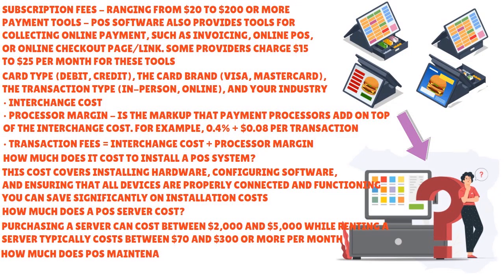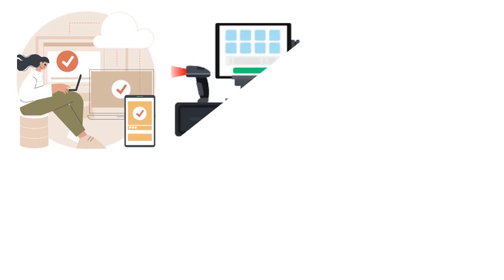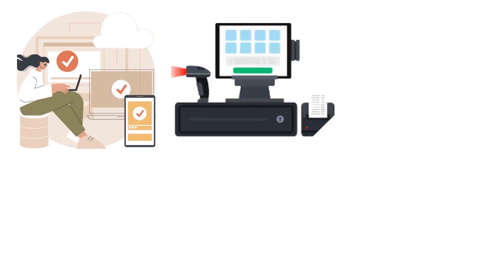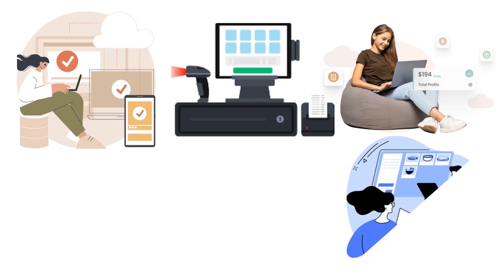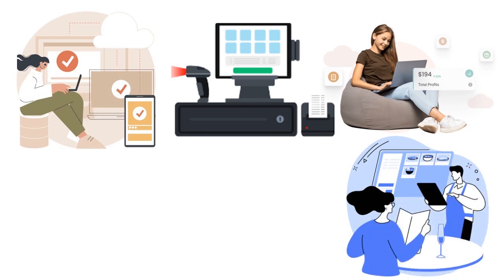How much does POS maintenance or upgrade cost? Because if you are going to get a POS for your business, you got to think about that maintenance or upgrade cost also. Now, maintaining and upgrading the traditional POS system can cost from a few $100s to several $1,000s, depending on the complexity of the project, and also depending on the size of your establishment. Okay. So for the cloud-based POS, all server maintenance and software updates are handled by the provider.